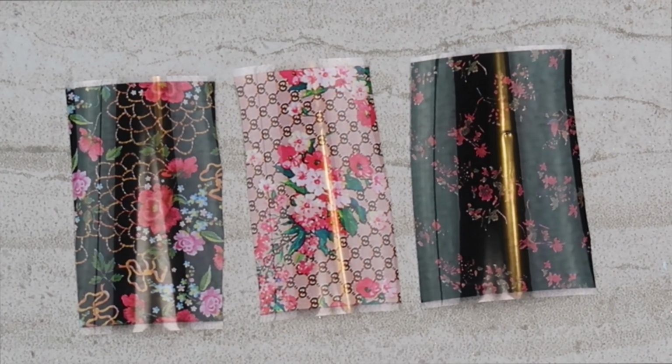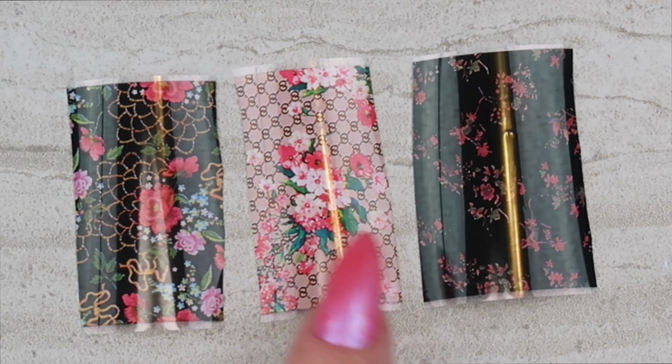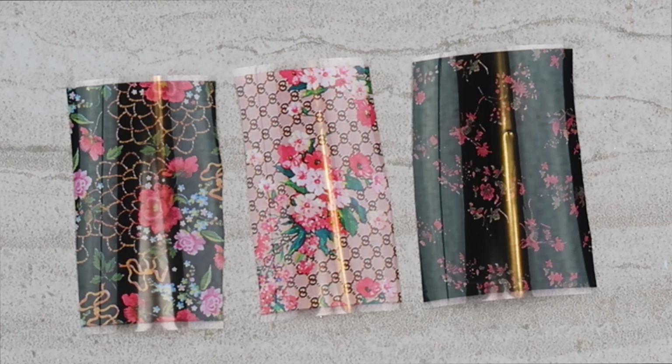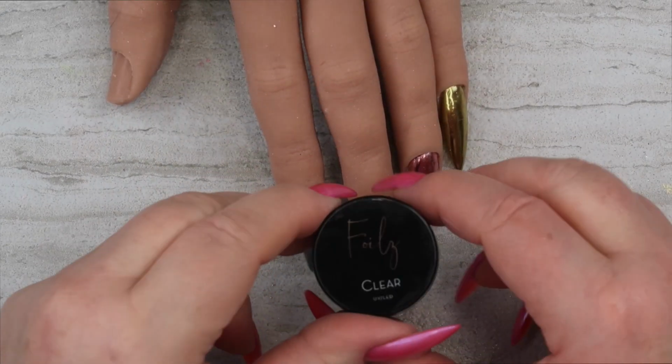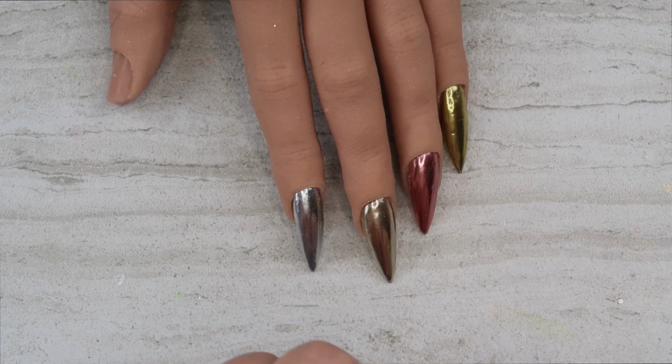So these are the 3 foils that come in the kit. I actually have these that I got off of AliExpress, and I have tried this one, which I really, really like. But let's try these, put them on the nails. I'll try to figure something out and add some crystals and see what I come up with. What I have noticed is that there are no instructions to this kit, and I looked on YouTube to see if there was any instructions or how to use this kit, and I couldn't find any, so let's wing this.